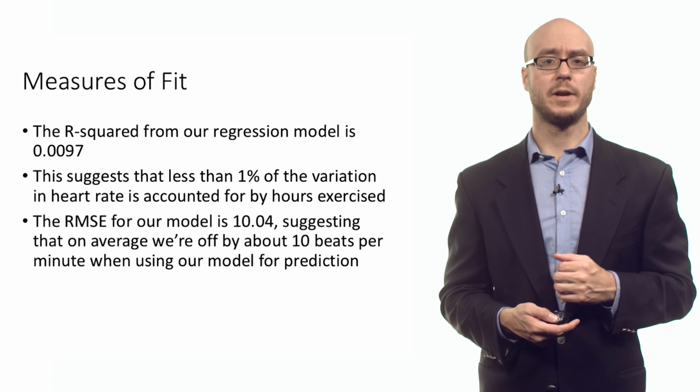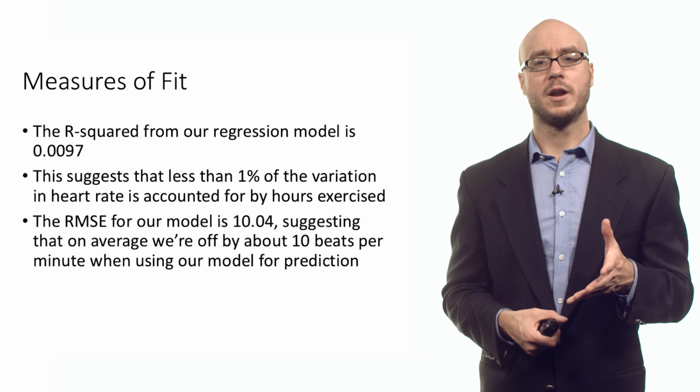So we might try a different variable. Maybe there's something about our hours exercise variable that is not very predictive. It's not a good input. Maybe we want to look at nutrition variables. Maybe it's the kind of exercise. Maybe it's based on self-report, so people are just saying they exercise a lot when in fact they don't. So there's something about this variable that's suggesting maybe it's not the best input for this regression model because it's not accounting for that much variation in pulse rate.